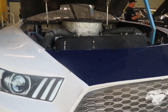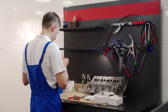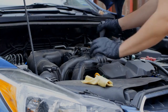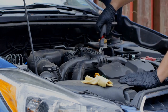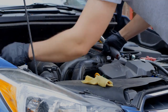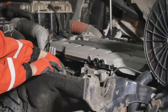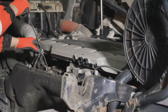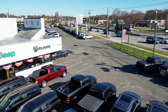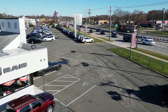Engine Options and Performance: The traditional Chevrolet Silverado offers three engine options, each designed to deliver exceptional performance and capability. The 2.7L turbocharged I-4 engine produces 310 horsepower and 430 pound-feet of torque — a great balance of power and efficiency. The 5.3L V-8 engine delivers 355 horsepower and 383 pound-feet of torque, a popular choice for those who need more muscle. For those who demand the most power, the 6.2L V-8 engine produces a whopping 420 horsepower and 460 pound-feet of torque.